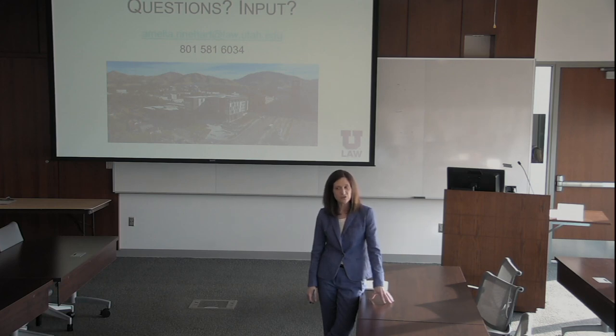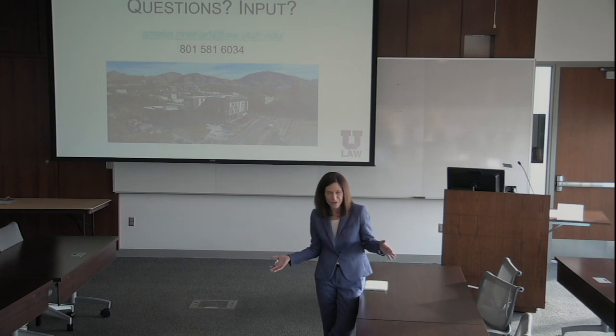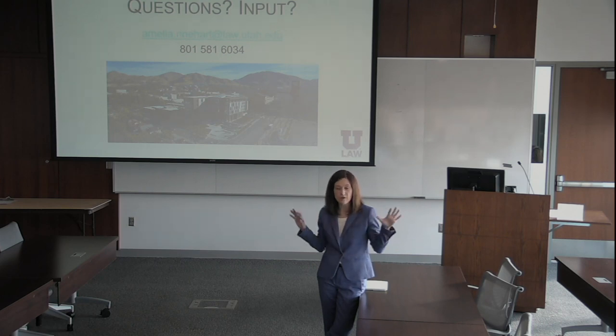So if they would like TVC services, like de-risking, looking for licensing partners, getting patent protection outside of us, I don't know why you'd want that, students can choose that option. But in choosing that option, they assign 100% of their right, title, and interest in the patent to the TVC. And they get back the 40% revenue share, just as though they were a faculty member.